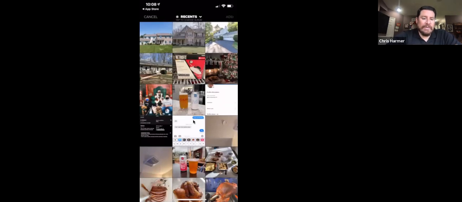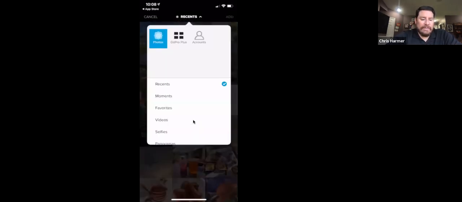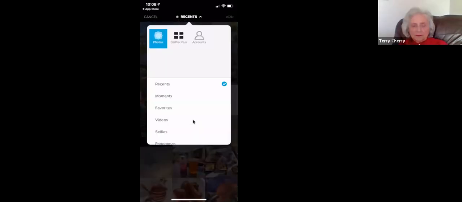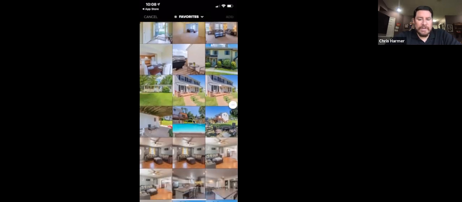The one thing when I'm sharing my phone, you can't see what I'm actually clicking on my phone. So I'm going to try to tell you where I click. At the bottom here, I'm going to click on the plus button. And it did kind of flash for you. And I'm going to go into, I just favorited some pictures here in a folder.